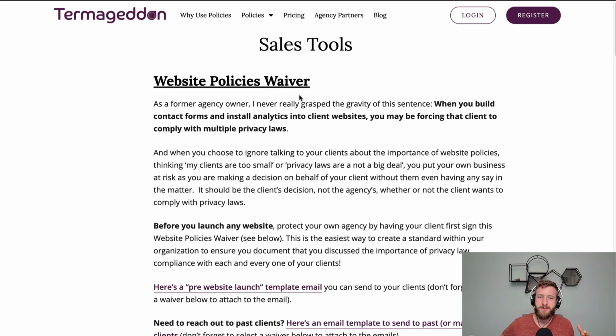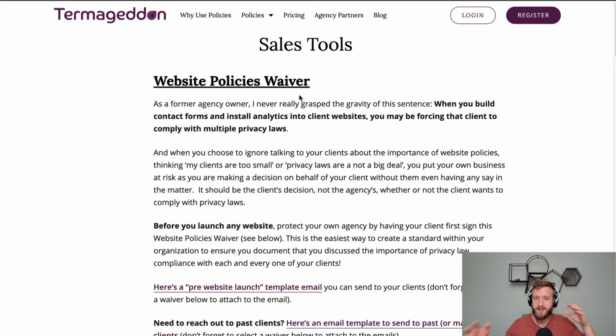It's so impressive, the lengths that they go to help you sell this product, because it is in the best interest of your clients and the end users of those websites, because the end user has the option to view the privacy policy if they want to, if you've got it set up with a cookie notification bar where cookies can be accepted or not.